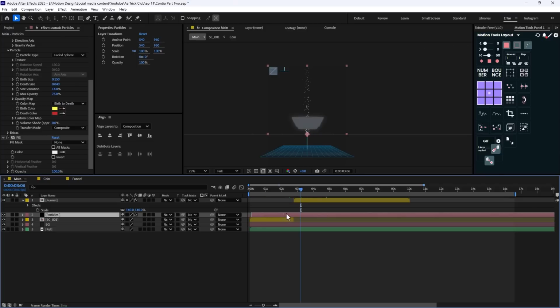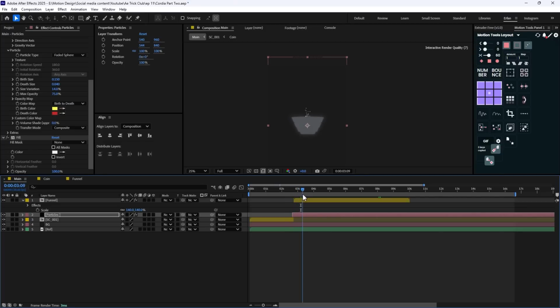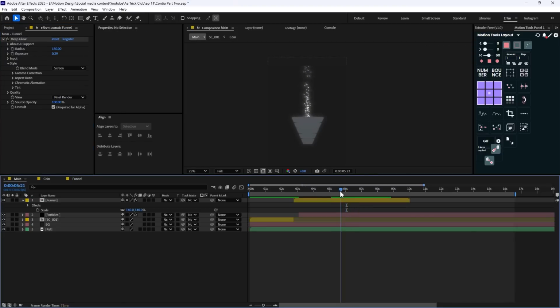So now what I need to do is simply place this layer in here. And then when the funnel starts to reveal itself, we will have this animation like this, which is good. Now all you need to do for the last step is add the deep glow effect. So this will allow you to sort of make the effect better. Now here's the animation that we have so far, and it is time to do a quick transition and move towards animating the chart.